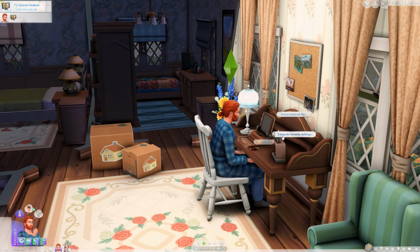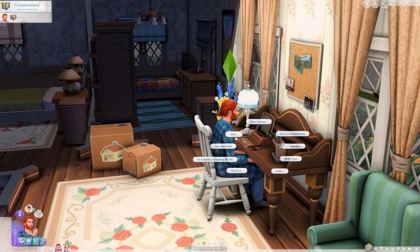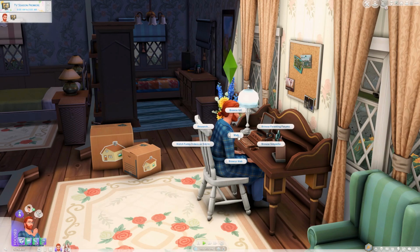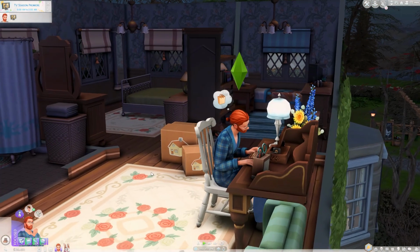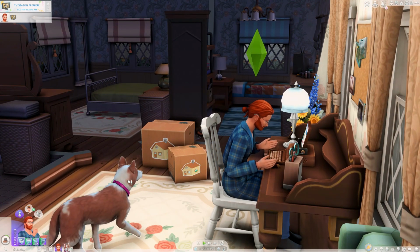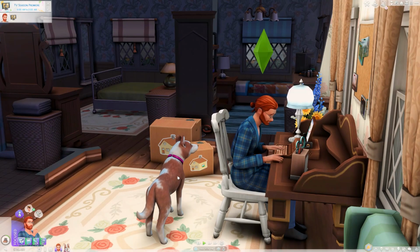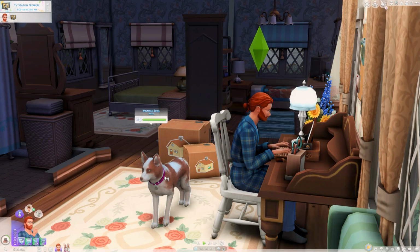And in the meantime, since we're at it, oh, it's already locked. Okay, good. I was like, let's lock this computer so no one else can use it. But we're going to also have him research the guitar because he's actually started to get into the guitar a little bit more. He brought it camping with Harry, and now he's like, wow, I haven't touched that since high school. I kind of want to learn a little bit more about that. So he's just going to have a nice, easy night and then head in for the evening.